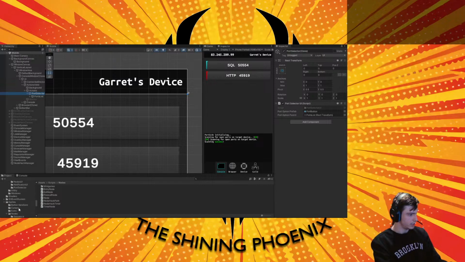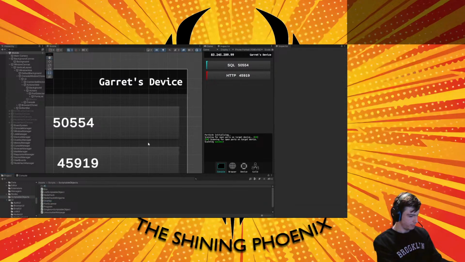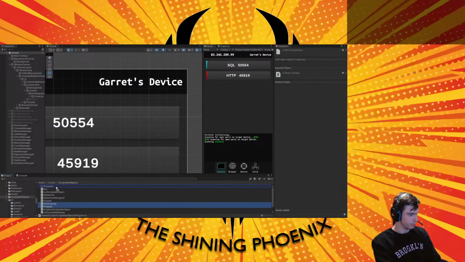So where did I put all my data, right? Objects. Ah, yeah. Let me just quickly make a folder here, programs. I need to overwrite the program with port scanner and stuff like that.